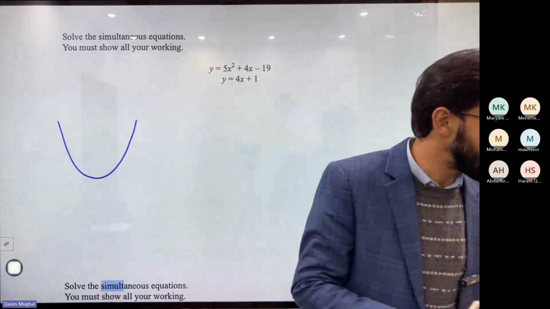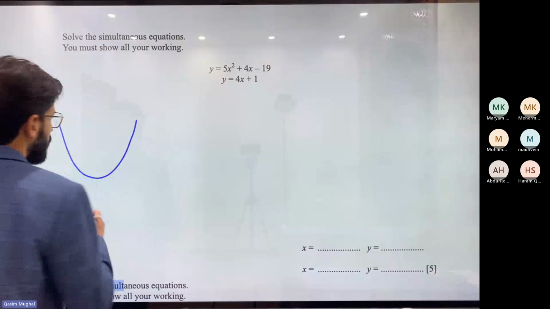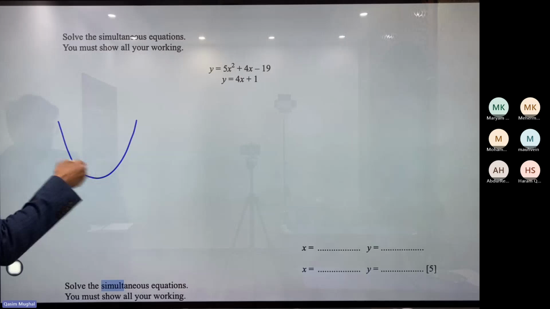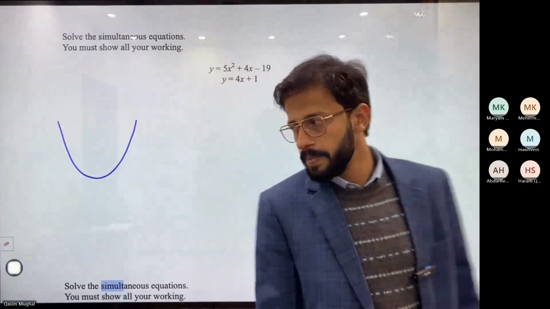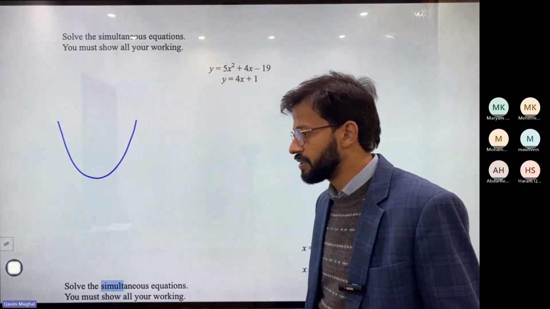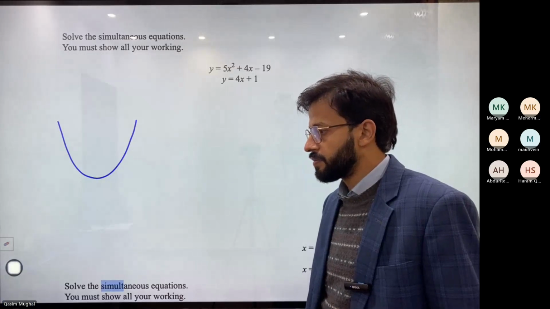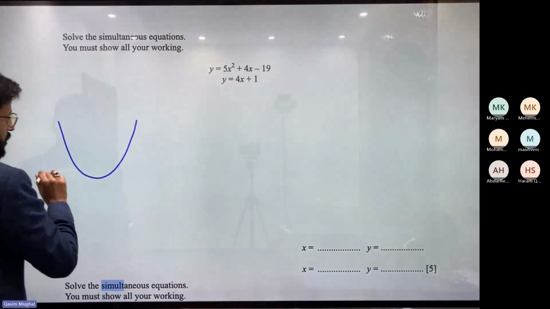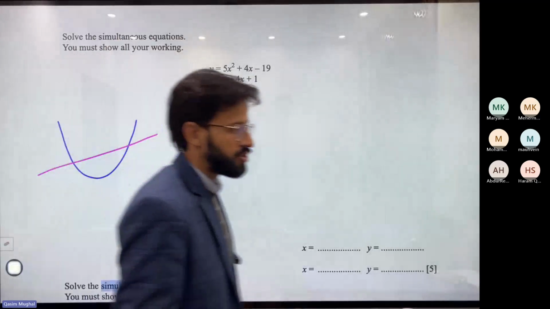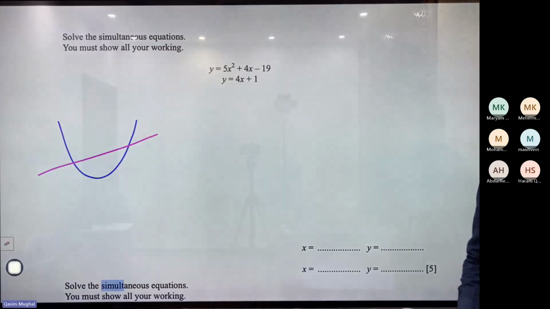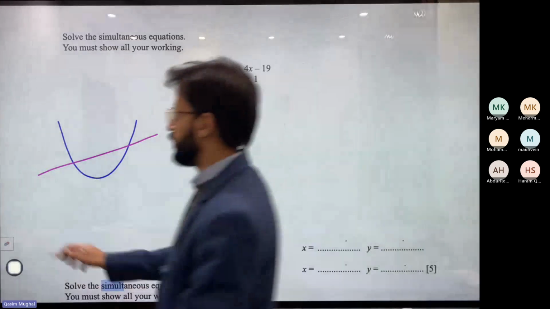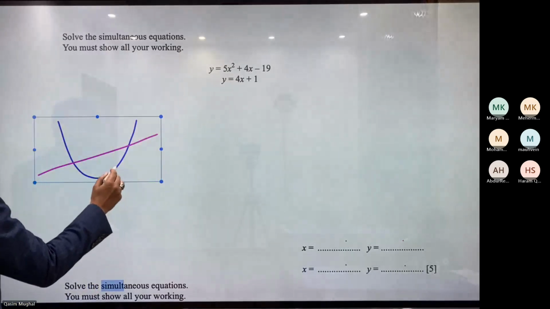Earlier, it was both linear equations. Now we have a quadratic equation. So even those who know this, okay, a question from everyone: is this how a graph of a quadratic looks like? Aisha? Yes. Great. Linear equation. So let's draw a random linear equation here. Now, how many intersection points do you see of a curve and a straight line? 2. So that is why 2 different x values and 2 different y values. Okay? Got it. Now let's see how to do that algebraically.